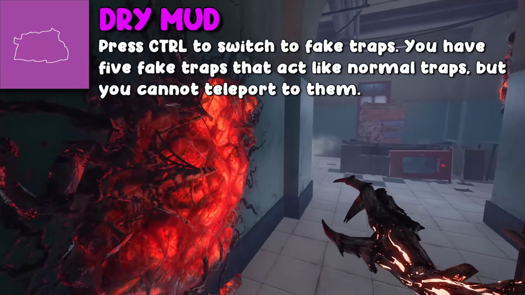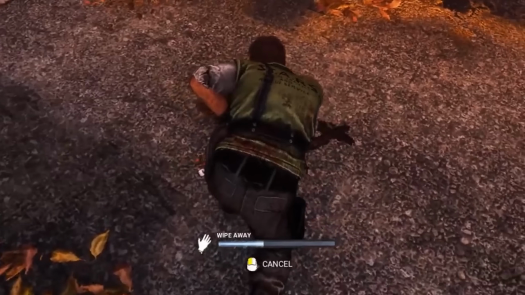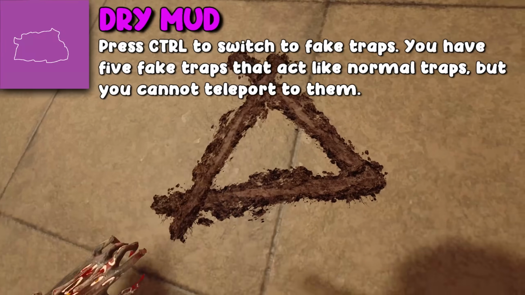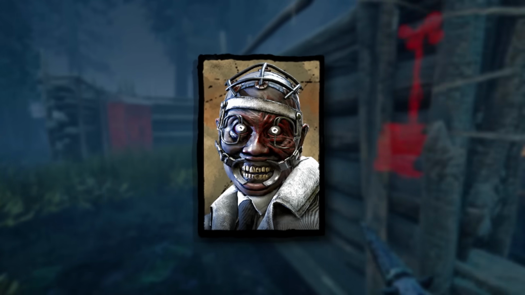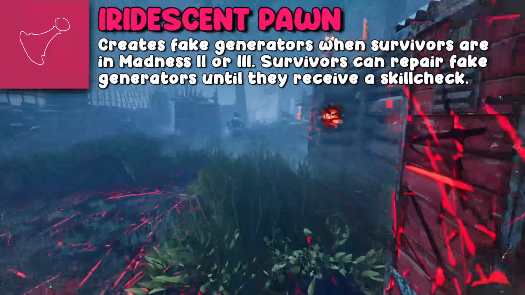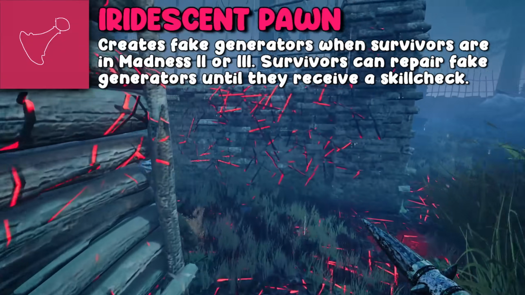So you could mind game survivors very easily with them, and you could probably pair it with that one add-on that makes Hag traps have collision, but you can't teleport to them, and actually have a viable reason to run that add-on. This would also mitigate the new Hag nerf where survivors can wipe away the traps, because now survivors also need to wipe away your fake traps, not knowing whether or not they're real.